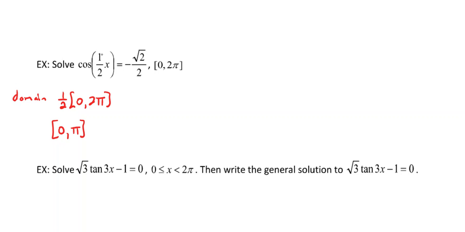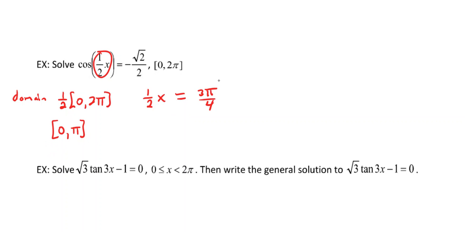Okay, so now I'm just going to ignore the stuff in the middle and just look for where is cos equal to negative root 2 over 2. So we'll write down, 1/2 x is equal to, so again, I'm just looking for where cos is equal to negative root 2 over 2 right now. And that would be at 3 pi over 4. Okay, and then I'm going to stop there, because I'm restricted by this domain.